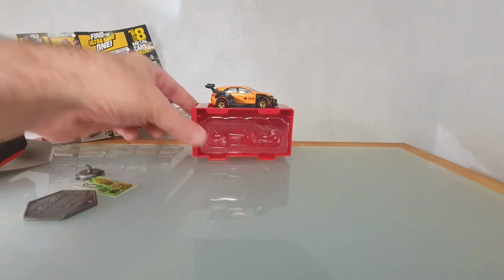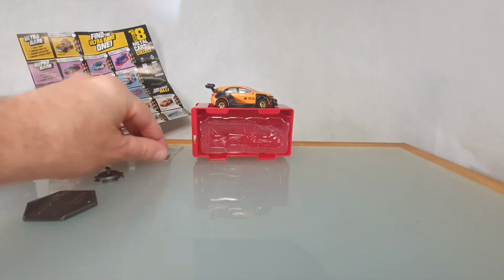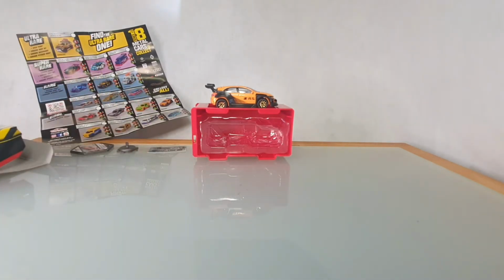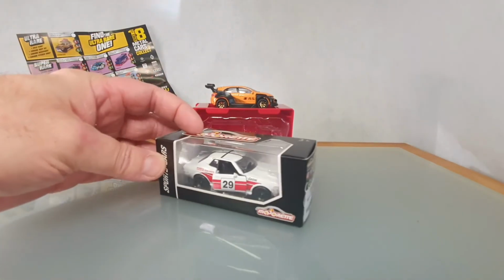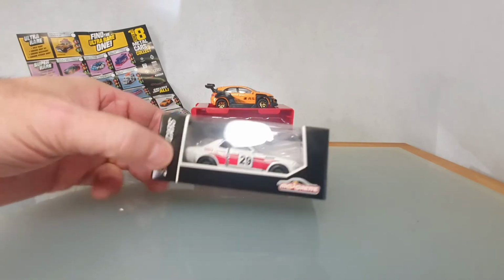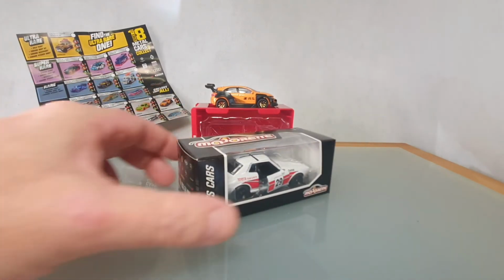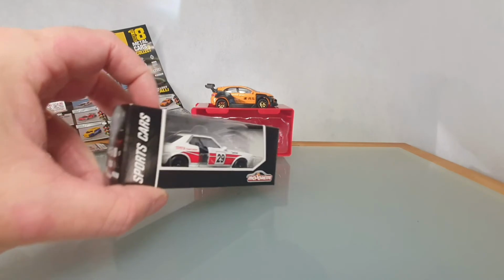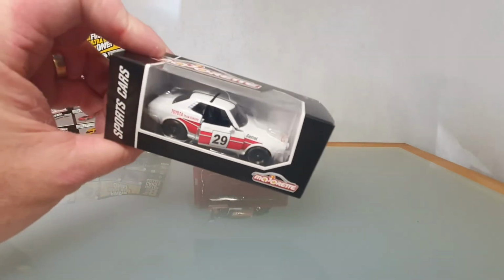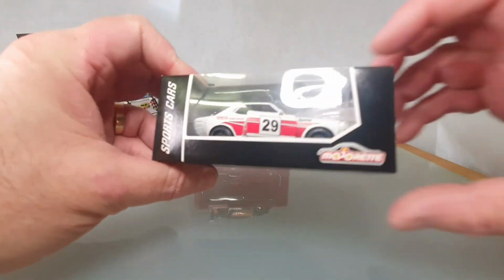Now, I did say I was going to have a bit of a surprise unboxing here. I wasn't planning on buying another car today, but I couldn't resist it. And it was down there with all the other Majorette stuff. So there it is. It is a nice little Celica. Haven't seen the boxed Majorettes before. But, how good's this car?